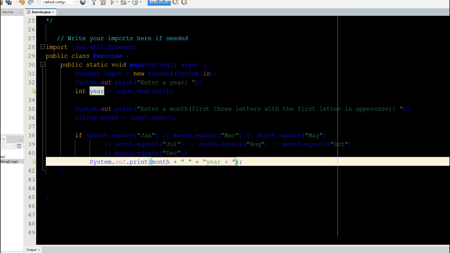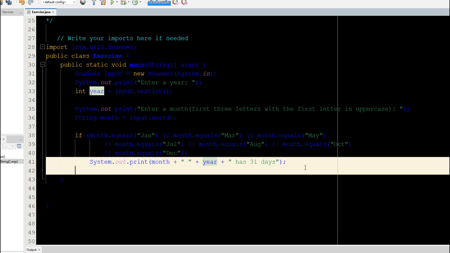Now this, I'm going to use a year variable. Yeah, I have to use a year variable, so let's do this thing. Year variable, and then past 31 days. Quote. Space. Year plus year. Past 31 days. And let's just put this. Let's see. Space there for us.